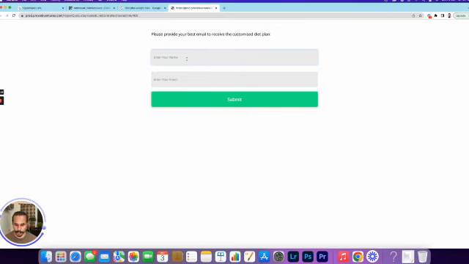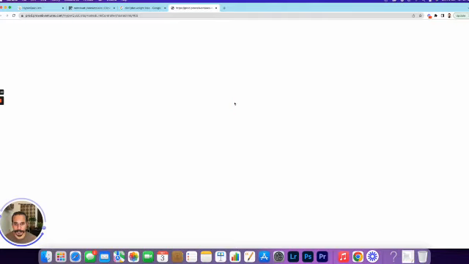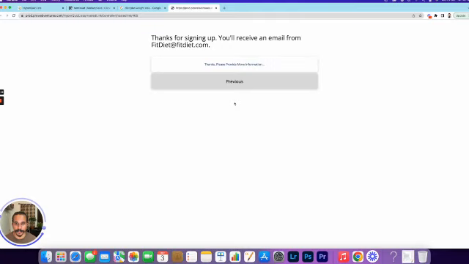Now I'll provide my information, Ram Rawat, and my email address. So let's say ram@ramrawat.com. Okay, I'll simply submit this, and we will see what happens. So now you can see our form is submitted. As a visitor, I filled the complete form. Now I'll click on this button that is going to redirect me to the affiliate URL.